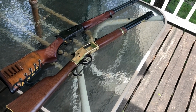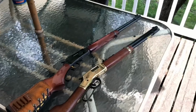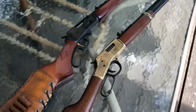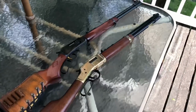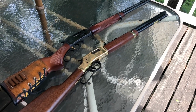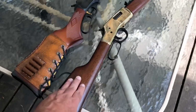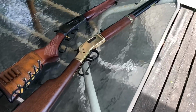Obviously shooting 44 Magnum, I'm not going to go out and shoot thousands of rounds a year through this thing. This is going to be one of the firearms that I will pass on to my kids, along with this Marlin right there, which is also, like I said, a beautifully well-made gun. And you can't say they don't make them like they used to, because this is a brand new firearm. This is not, but this is a brand new firearm.